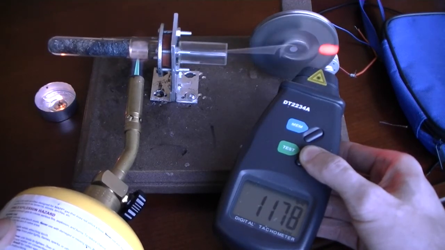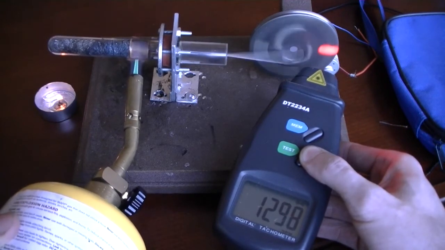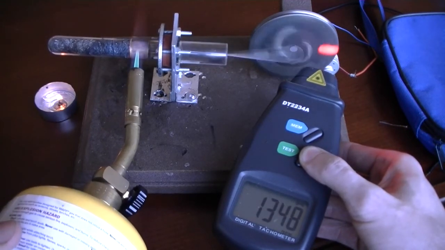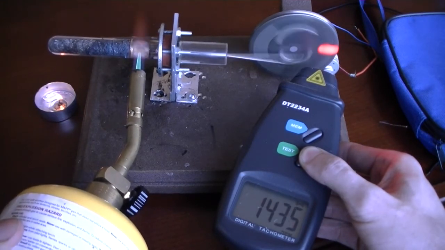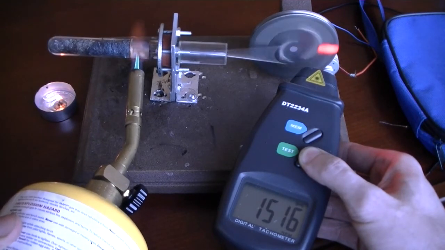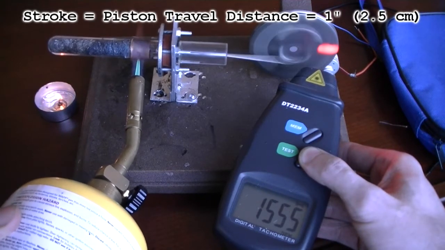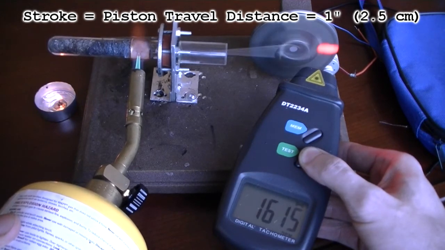Either way I don't recommend using propane to power this engine since it can melt the pyrex test tube and the potential for danger is all around greater. A counterweight is not necessary for this engine to run but it's probably more efficient. The stroke of the engine for this run is set to 1 inch. I adjust it from time to time to try to find the best setting.